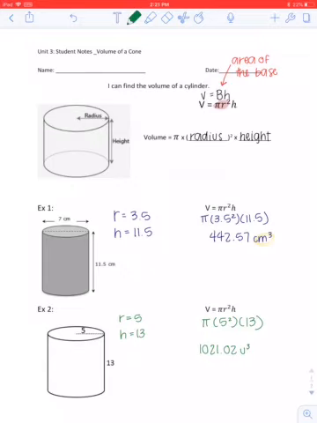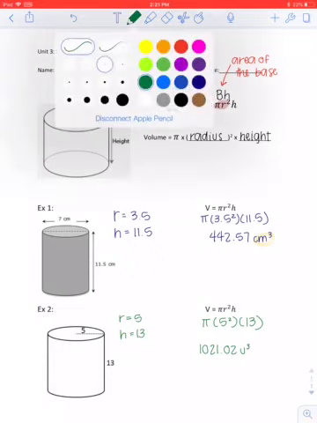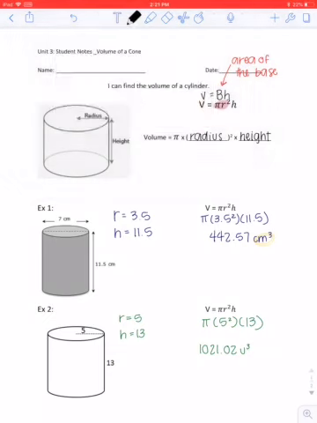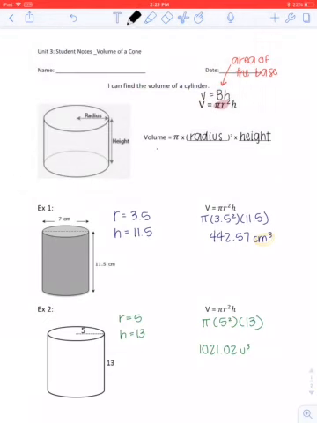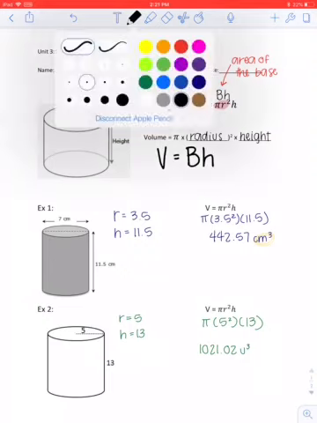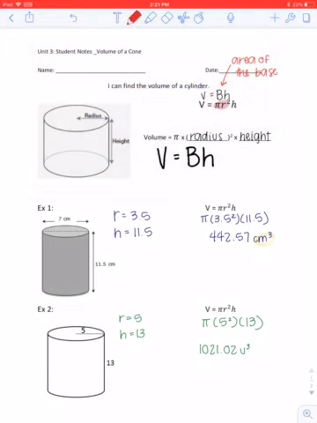So that is how you find volume of a cylinder. The really important thing you need to remember is that when they give you this formula, you're just going to see V equals capital B H. So you need to remember, okay, well, I know what I'm doing, I'm going to break that down. It's going to become pi r squared H. They mean the same thing.